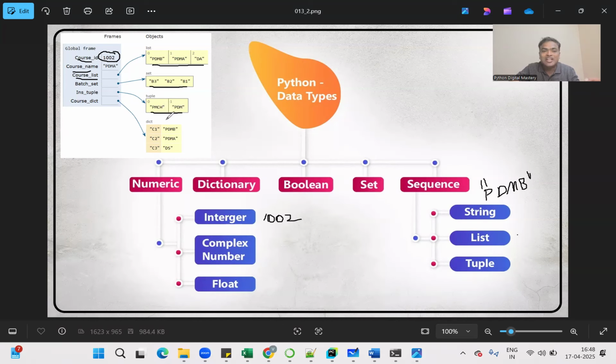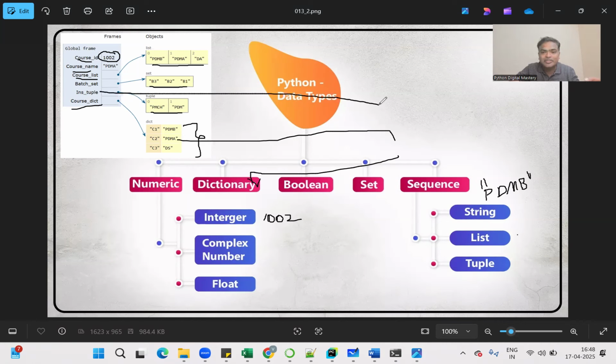The value is related to something like an organization or a campaign, which I've taken as an institute tuple. And the course dictionary describes the course in detail as keys and values. If you want to know details about the courses, you can represent the course ID and course name as a dictionary, friends.